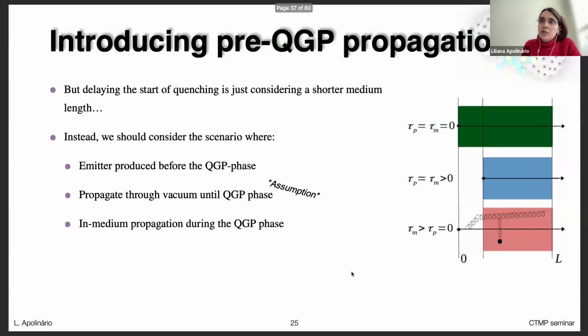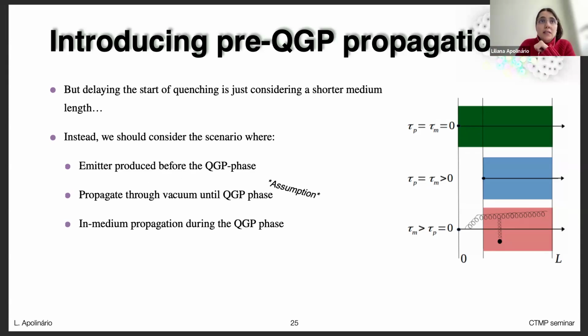What we should instead be considering is exactly this kind of setup, in which if I assume that I have some vacuum propagation, then I should allow also the possibility that the gluon is emitted within this time frame, within this pre-QGP phase, and only afterwards will start to interact with the medium. That is to say, in the previous calculation, I consider finite size effects at the final stage of my quark-gluon system evolution, but I should also consider exactly the same kind of finite size effects at the beginning, if indeed I have some sort of transition between the pre-QGP phase and the QGP phase.